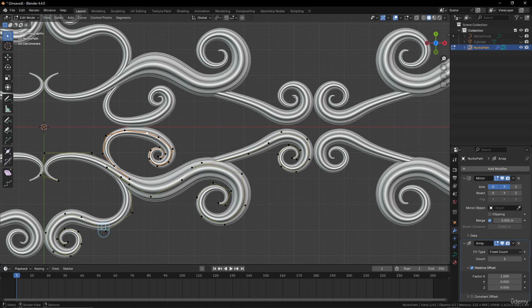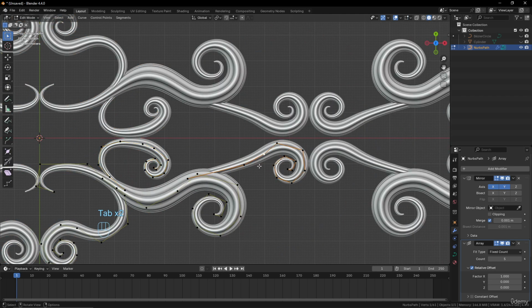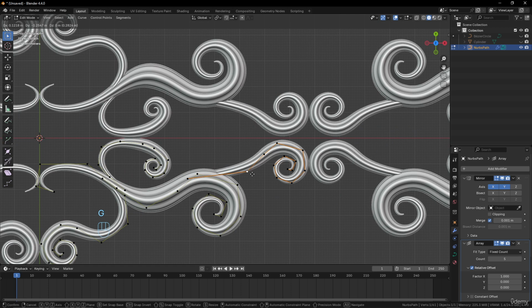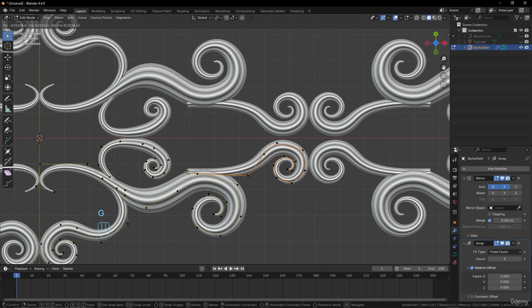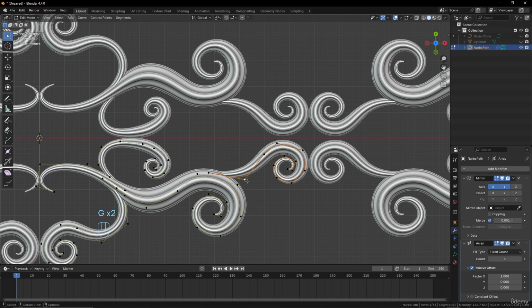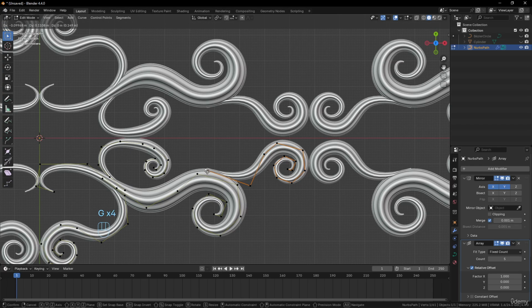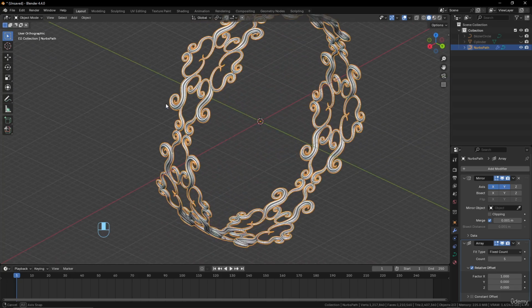Like for example, this one, I'm not happy with it, let's say. So I would like to go with this, maybe make a shape more like this, okay, and more like that. Okay, and a little more like this, it goes inside. Yeah, let's say I'm more happy with it when it's curvy like this, more beautiful, and make Alt S like this, it follows. And now I have something that works into the entire shape like that.